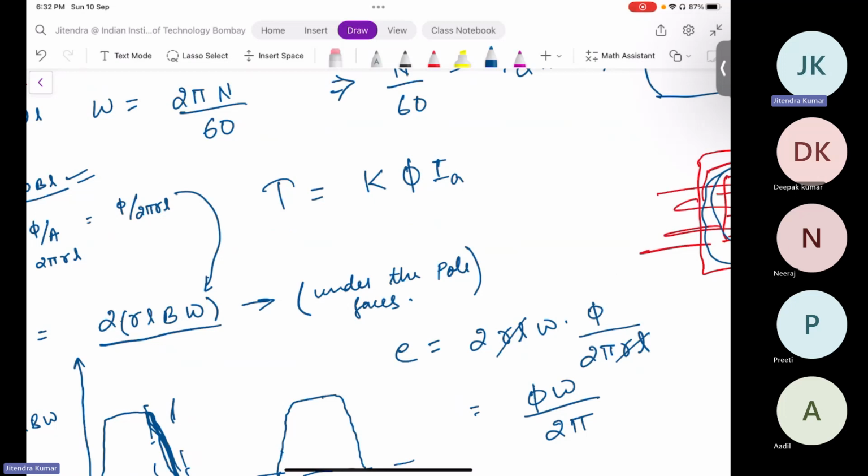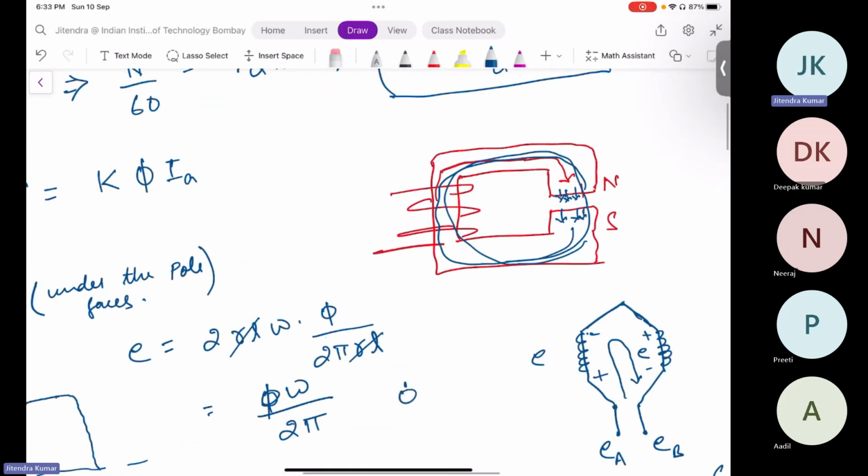So if you further manipulate, here two terms are not connected. One is number of poles and the other is parallel path. Here we have considered total flux, but flux will generally be under the pole. So whatever flux is linked, you can analyze in terms of number of poles. Whatever one pole pair is generating as flux, hence we always deal with flux per pole, right?